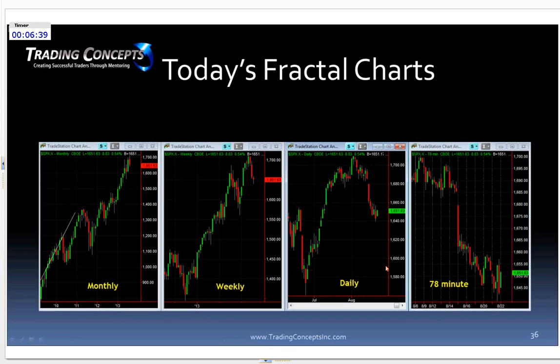So if I look at today's fractal charts, which I took this morning, so it's pretty much accurate here. Obviously, with the monthly chart, we have a parabolic uptrend, just a screaming uptrend, right? So within that, we have the weekly chart, which has also gone from a screaming uptrend, but it's still making higher highs and higher lows. We don't see any kind of reversal happening on the monthly or the weekly charts yet. But this is the fly in the ointment. Now we have the daily chart putting in a lower low, and could be potentially getting set up to put in a lower high.